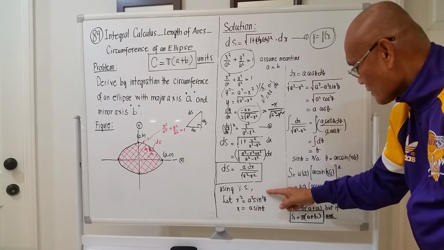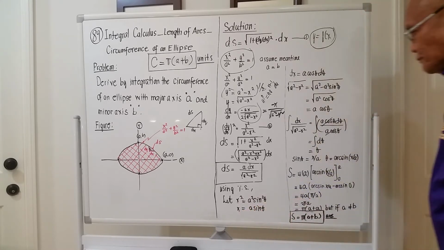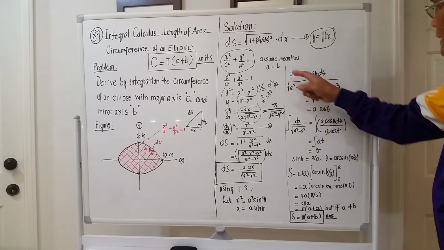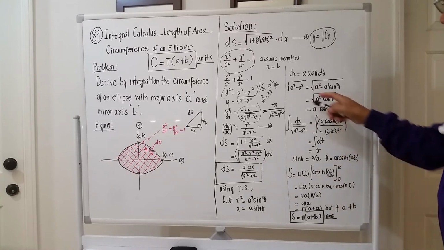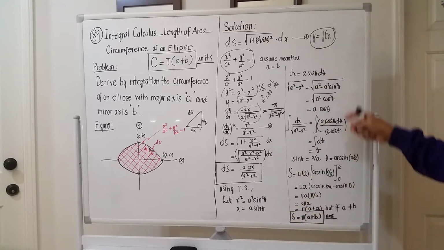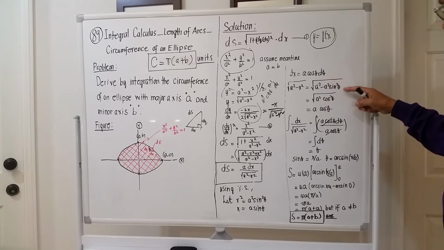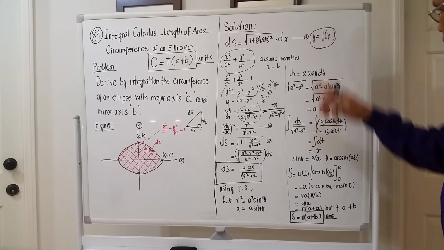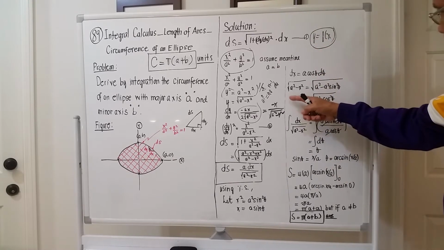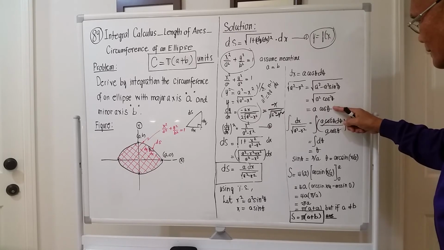Perfect square. Take the square root, it will just be simply linear functions. x equals a sine of theta. Compute for dx. dx will be a cosine of theta d theta. We'll try to solve the value of the square root of a squared minus x squared separately, for us to be systematic. It will be the square root of a squared minus a squared sine squared of theta, equal to a squared. We factor out. 1 minus sine squared will be cosine squared. Take the square root. Perfect square. The equivalent of this will just be simply a, the major axis, times cosine of theta.